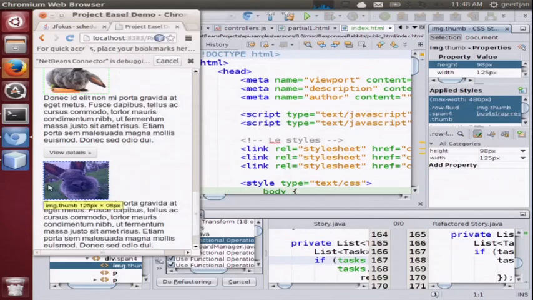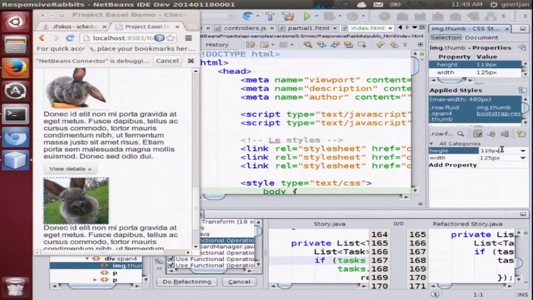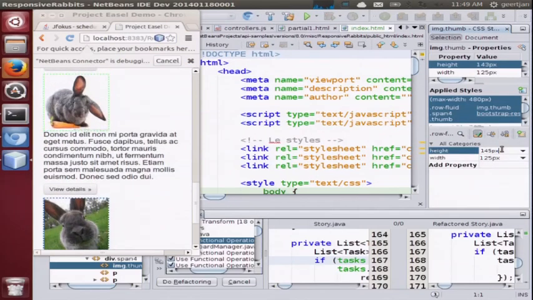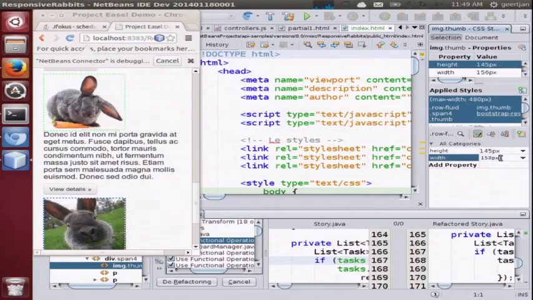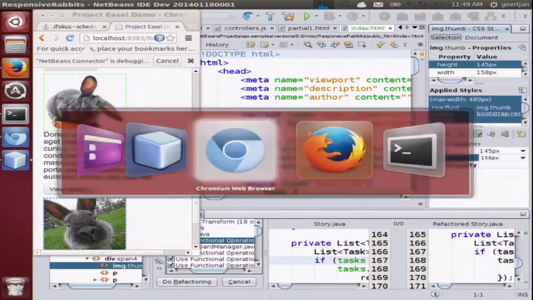Okay, so here is our image I've selected. I'm just pressing the up arrow key on my keyboard, and I can see that I'm actually changing the items live in the browser. I haven't pressed save at all yet. It's just a quick tweaking you can do to your deployed HTML5 application.